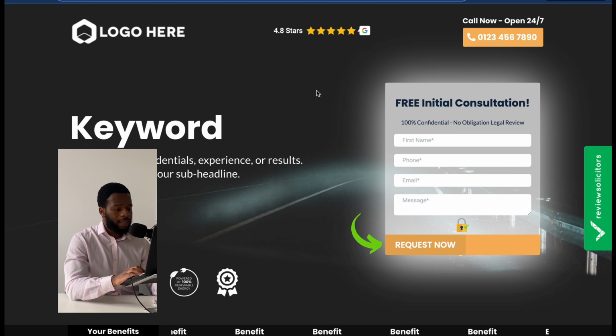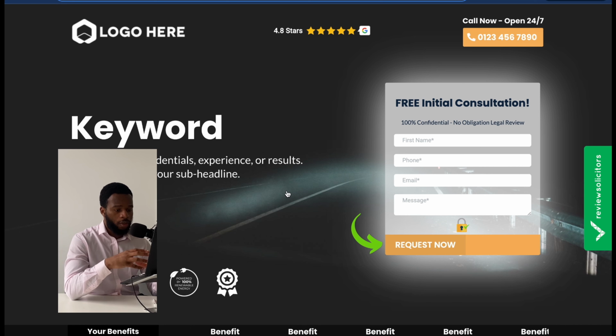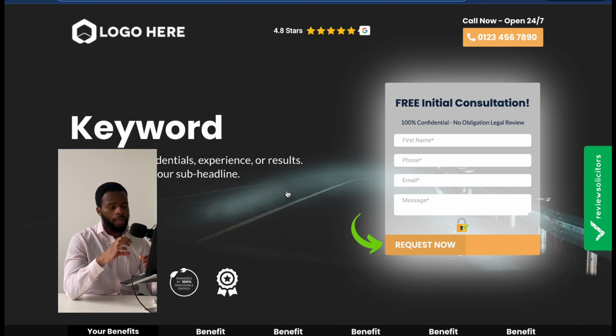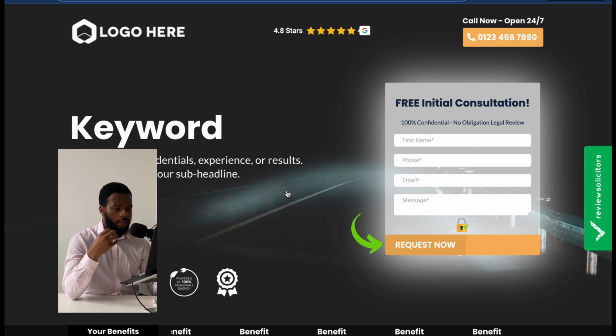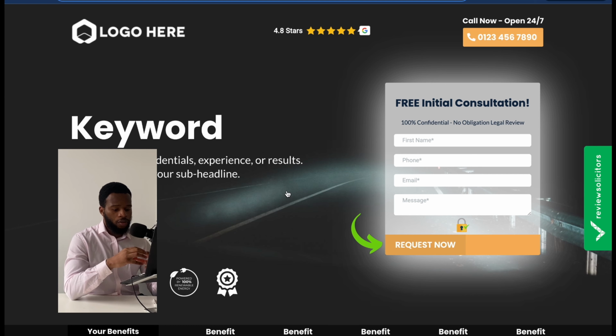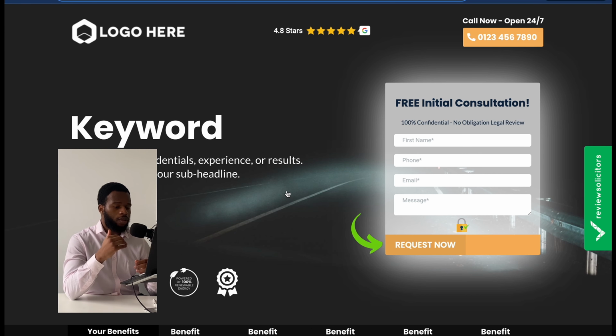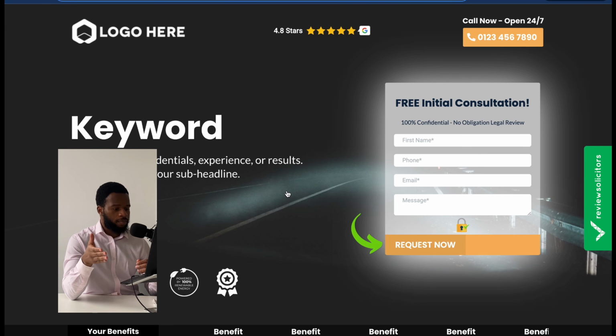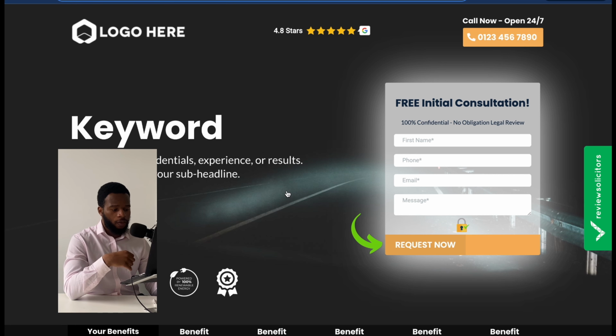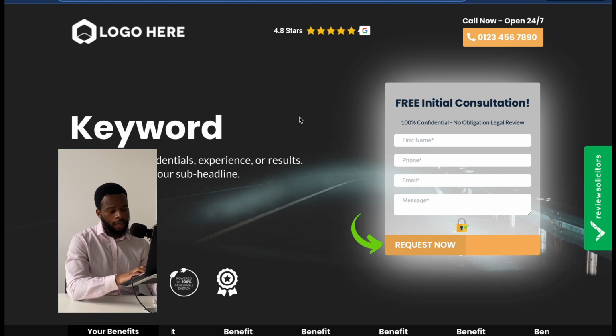What you can also do is have a video here as well. When you end up making your own, you want to make something that has all the important elements, but you also want to make it look a little bit unique. You want it to look different, because when someone clicks on your ad, they might click on 2 or 3 other ads, but if yours happens to stand out, it pops a little bit more, that might make the difference in getting that person to call you over the next person. So just have a think about that as well.